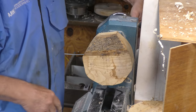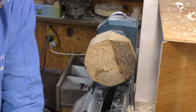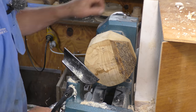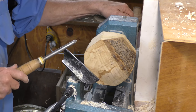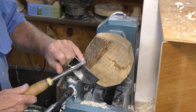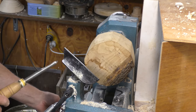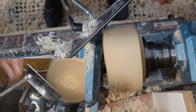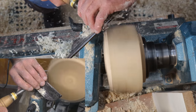Now, all I want at the moment is to get this round and to have a tenon on the end. So I've got a lot of options as to what shape I'm going to do. And this is claret ash. It's bone dry, and I'm going to use the half inch spindle gouge to rough down, which is what I normally use in these situations. So hand on the rest, I'm just going to swing the edge through the corner here.